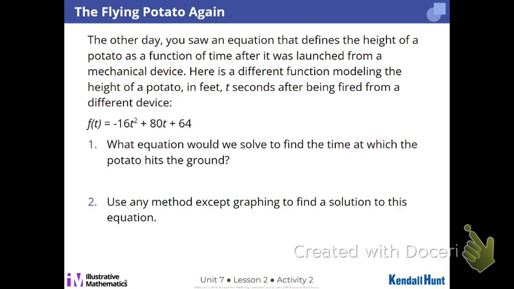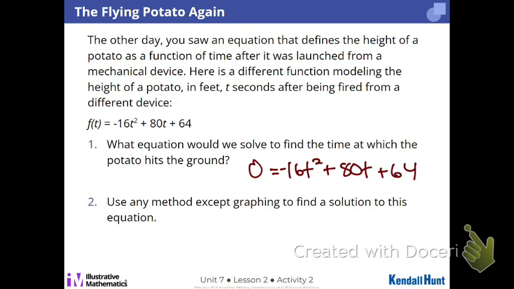So, I want you to start. Only do number one. I want you to write the equation we would need to know when that tater hits the ground. Okay? I'm seeing it on some boards, and I think some of us might be overshooting some stuff. But for one, the equation would be, what's the height when it hits the ground? 0. It hits the ground at 0. So this would be our equation.